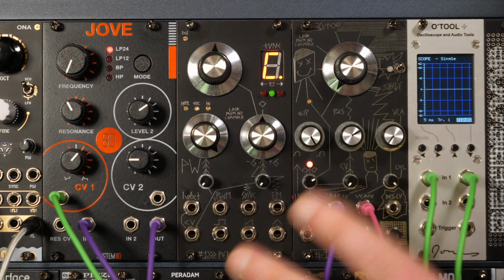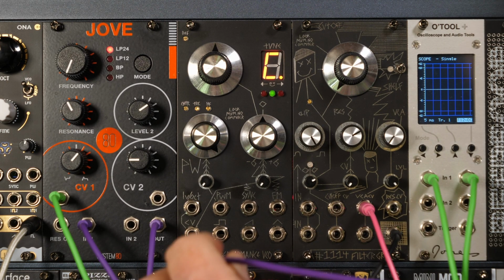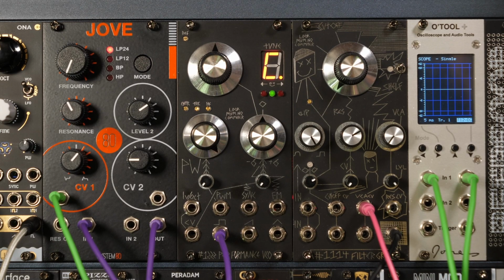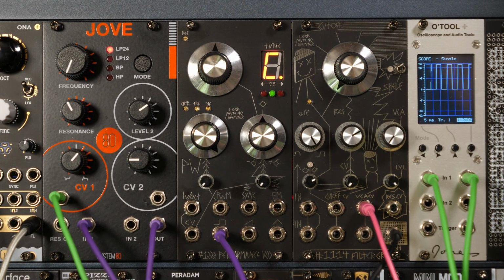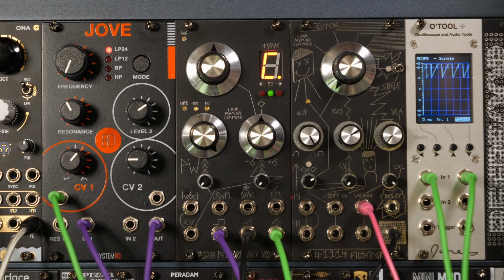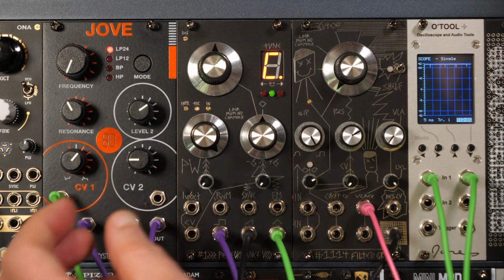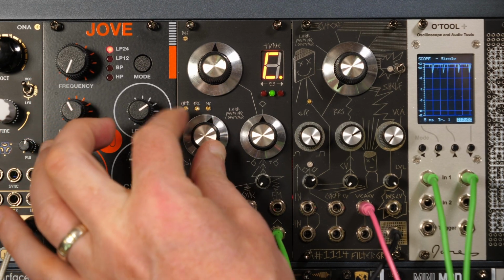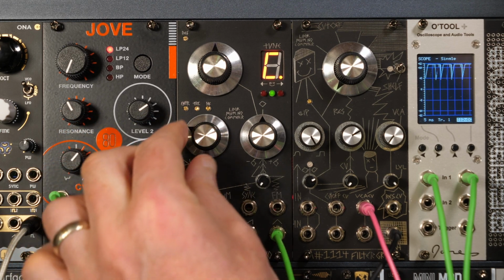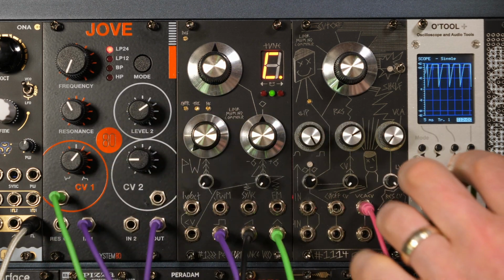But the fact that they are unipolar does mean that they mix in perhaps a slightly different way than you'd expect from other oscillators. If I plug all three in, you may find that the sum of them kind of completely ends up destroying itself. But if you bring that pulse width back, then more of the waveform reveals itself.